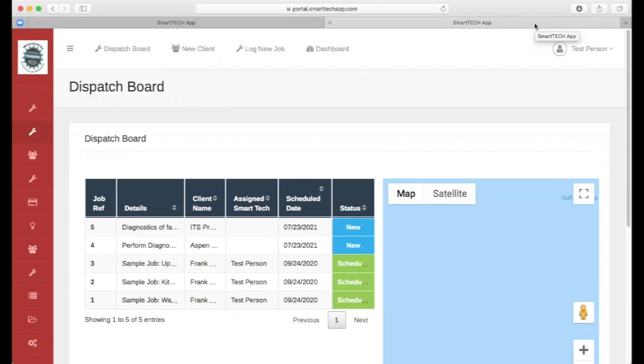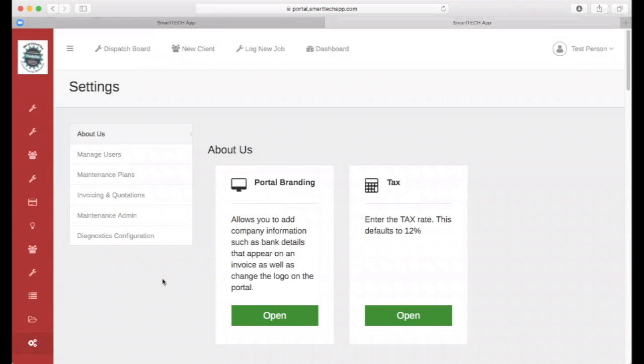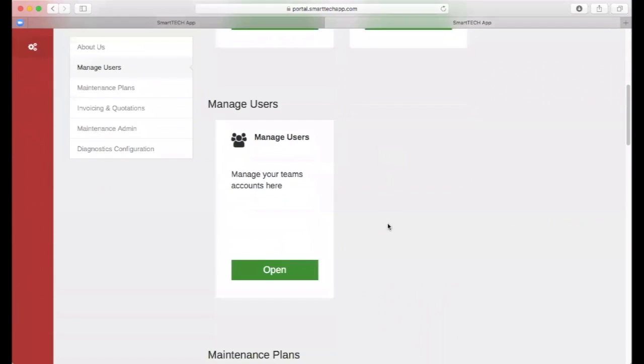Program, you will want to set up the manufacturers of HVAC equipment or other equipment that you service. And to do this, when you first come into the dispatch board, there's always this red group of tools over here on the left. Let's go down to settings, the gears, click on that. When you get in this, you can scroll up and down and find a whole lot of tools.